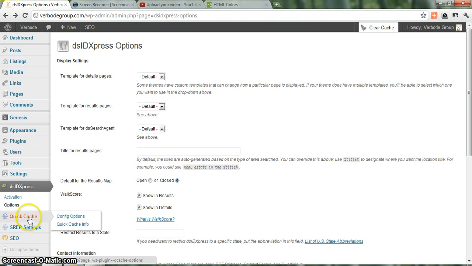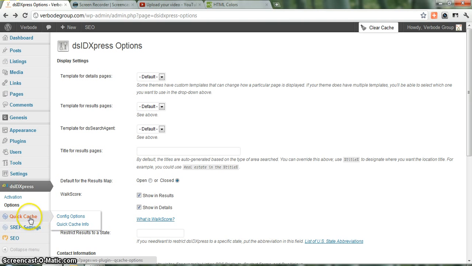Your quick cache. Basically, it's a performance issue. Whenever a WordPress site isn't running really quickly, it probably has something to do with your cache not being installed correctly. So this was just a quick cache plugin that I installed, which, long story short, improves the performance of the site, and hopefully makes it a little bit faster. So that's why I installed it. This is nothing more than a plugin that I installed.